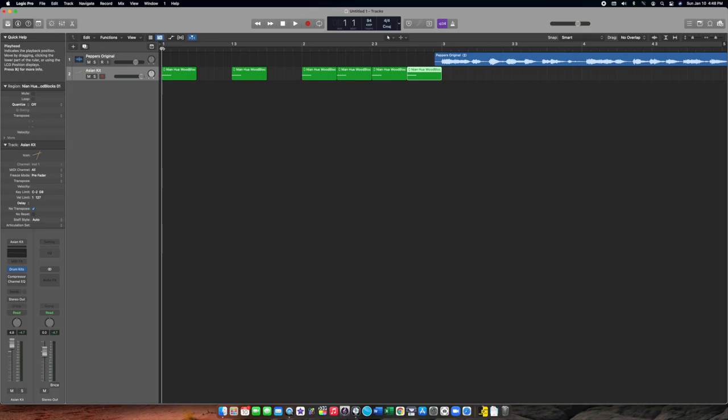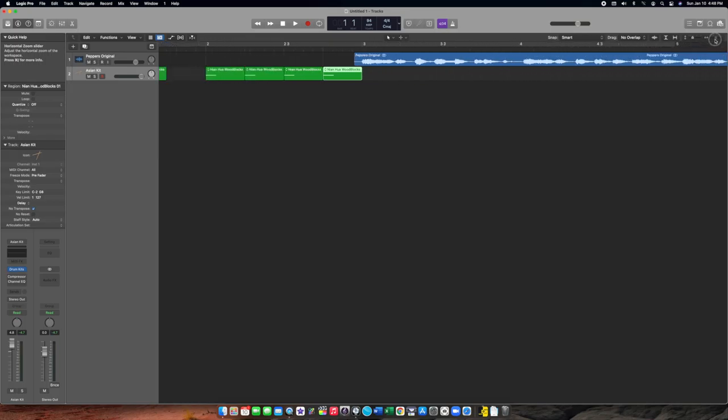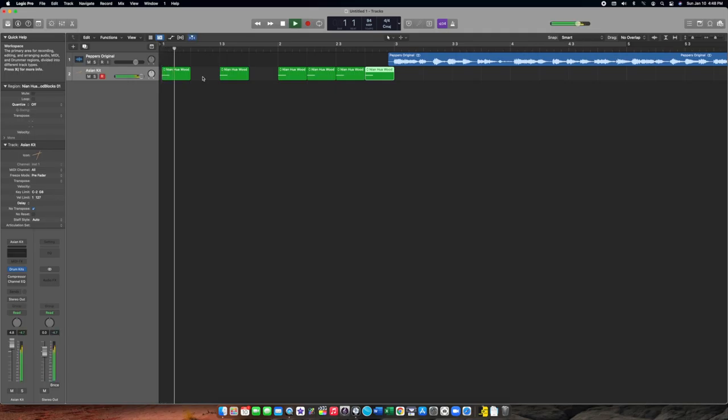You're going to have to test this out and mess around with where your file is going to start, because you're going to have to move it left and right in some way or another. Now, you can zoom in. The farther you zoom in Logic, the more control, the more precise you can be as to where things are moved. So I'm going to listen to it.